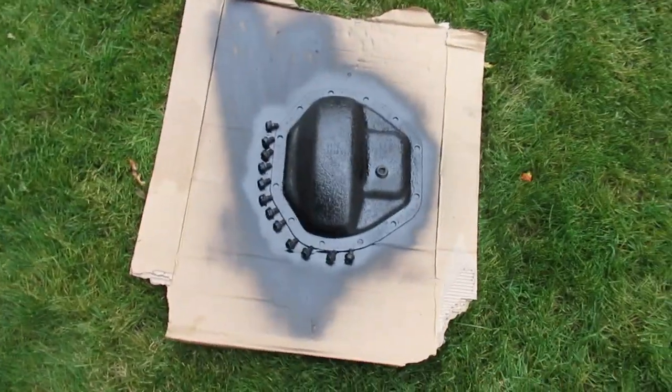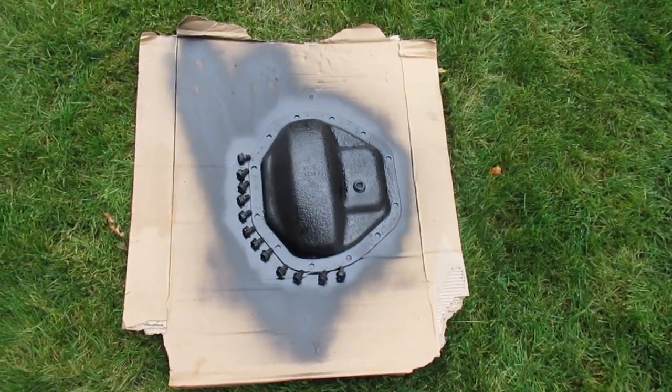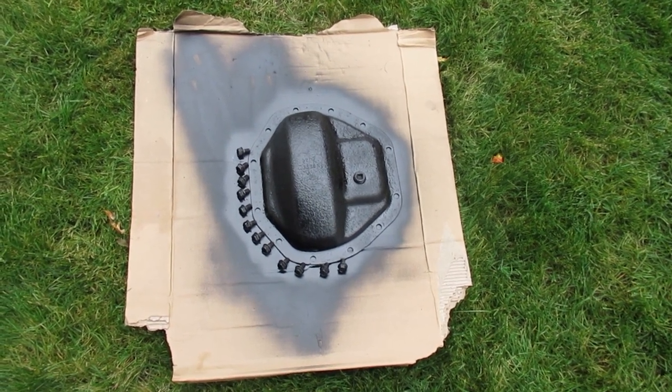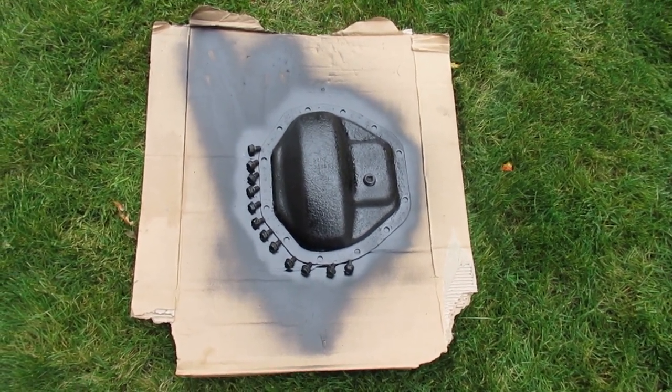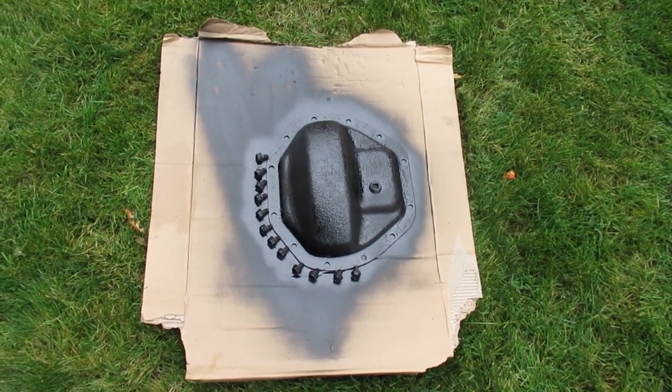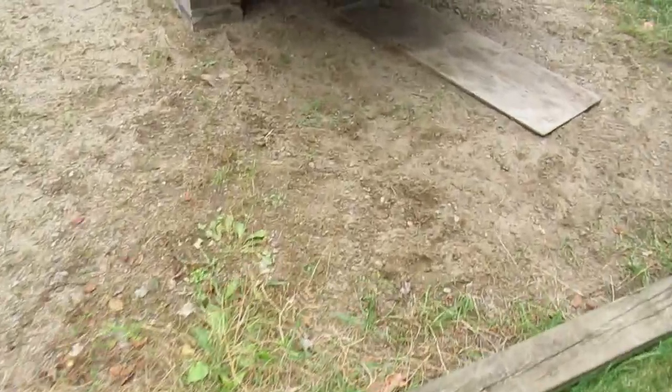So take a look at the cover. Did some counting here and it's actually got 12 bolts on the cover. And the oil filler is magnetic, so I cleaned that off. So that's all painted up and it'll look good for a week and then it's going to get all rusty again. Just take a look at the differential here, how I got it cleaned up.